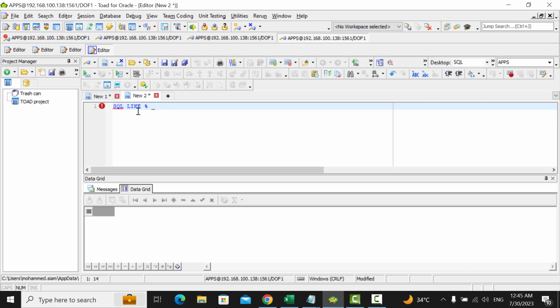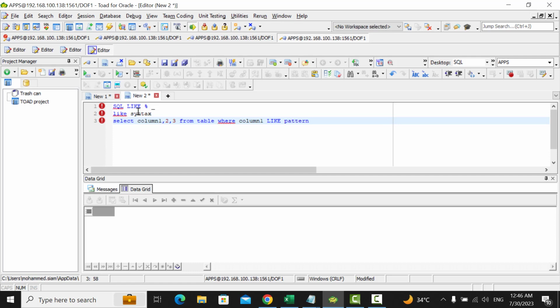The percentage sign represents 0, 1 or multiple characters. Underscore sign represents one or a single character. What is the syntax for like? Select column 1, 2, 3 from table where column 1 like pattern.